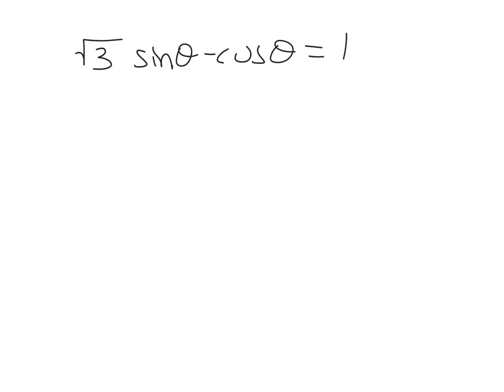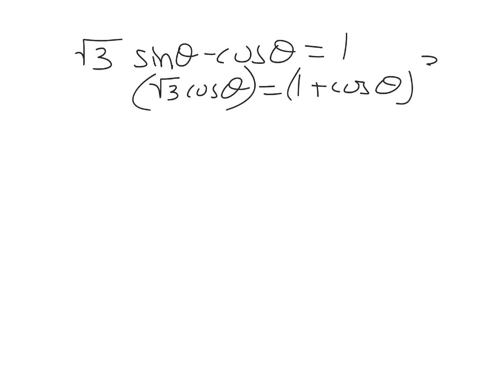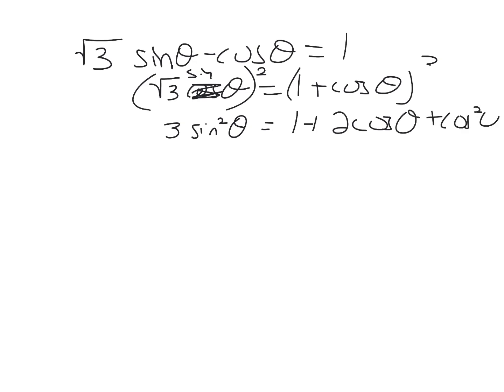This is our last example together, and this one can be a little tricky, okay? So once again, we have two different trig values. We can't do anything with them because they're not reciprocals. None of the rules can come into play, but what we can do, if I add cosine to the other side, is force it to be an identity. We can square both sides. This should have been sine, I'm sorry. Square both sides, we're going to get 3 sine squared theta. And on the other side, once I FOIL out, it'll be 1 plus 2 cosine theta plus cosine squared theta.